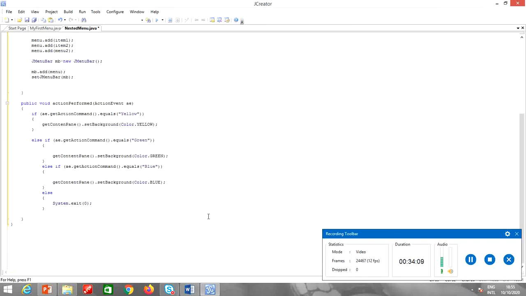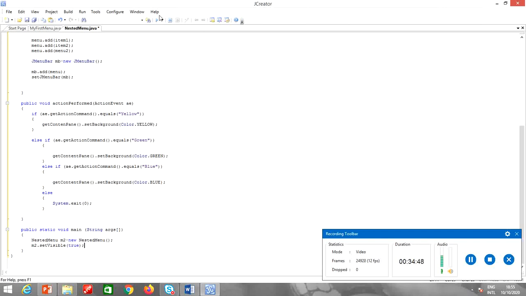I am going to write the main method also here. Public static void main String args, nested menu m2 is equals to new, m2 dot set visible to true.